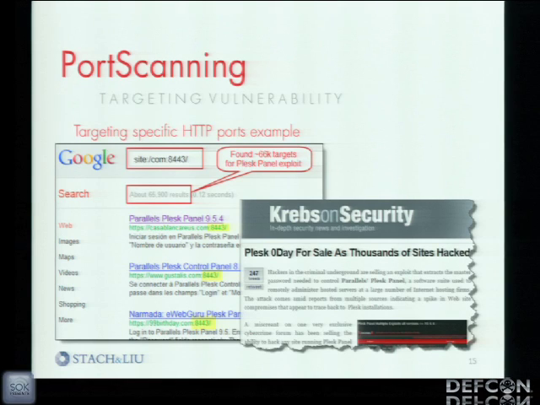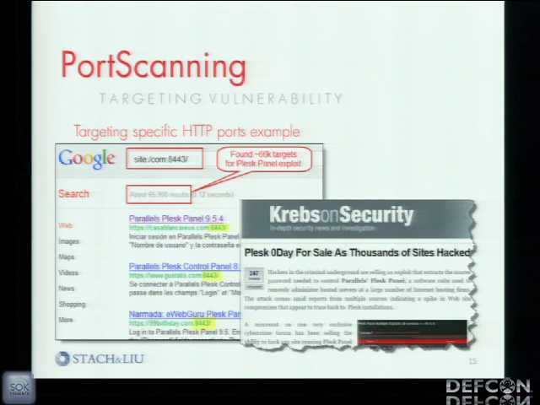I don't know if any of you guys saw in the news two weeks ago, I think it was, somebody was selling a 0day for the Plesk panel web administrative interface that was out there. So we see on the left, just doing a quick search for port 8443 and getting 66,000 likely candidates that are running some version of the Parallels Plesk panel management web interface. This 0day was literally point at the admin interface, and through a vulnerability in the admin interface, get me the password to log in as full admin.